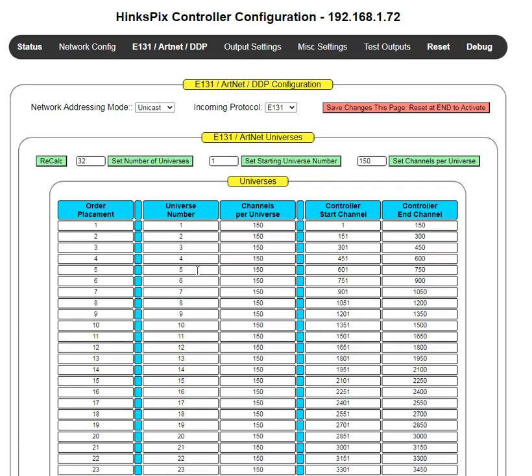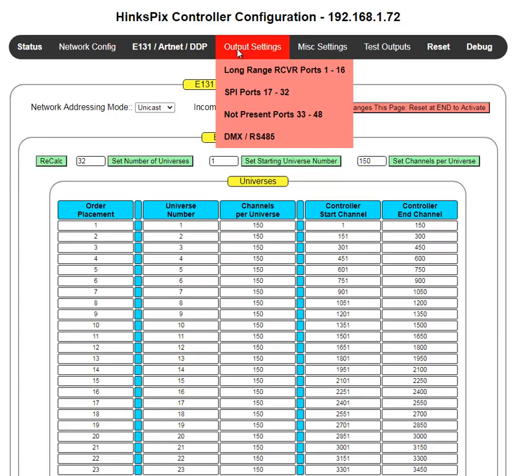Actually, we'll start at universe 1 so we don't get real complicated. So we're going to do 16 universes at 150 channels per universe. That's 50 pixels. And that's going to give us our megatree. So, coincidentally, universe 1 needs to go to port 1. Universe 2 needs to go to port 2, 3, etc.